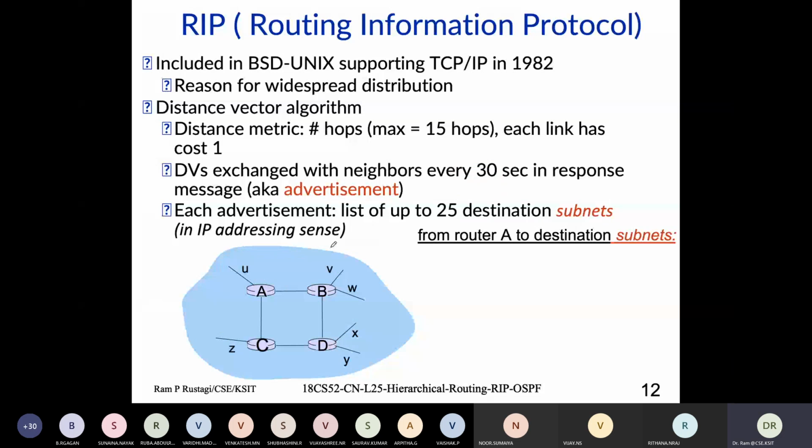So just look at how my RIP table looks. Consider the router A. We have different networks U, V, W, X. A is directly connected, directly one link. So I would say A to U, hop count is 1 because it's a single link. A to B, so A to V, we have one link here, one link here. So hop count to V is 2. Similarly, hop count to W is 2. Hop count to X and Y would be 3, because one, one, and one link here and one link here. So for both X and Y, my hop count would be 3. What would be my hop count for Z? Will it be 4? 1, 2, 3, 4, or will it be something else?